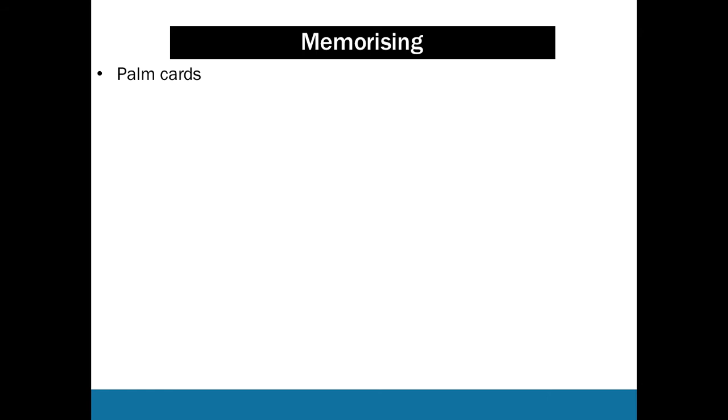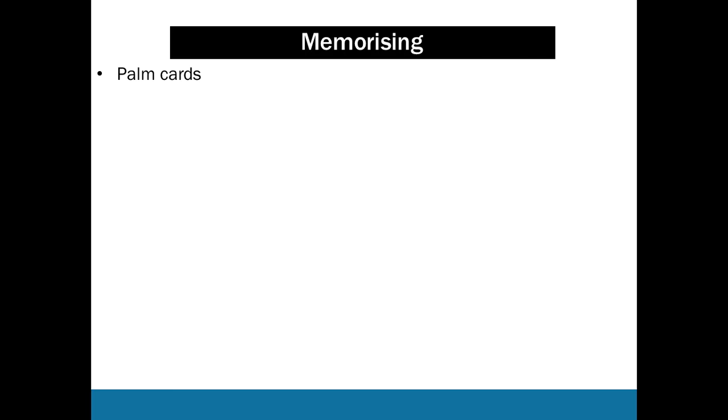Cool. So memorizing for biology is hard. There's a whole lot of content, and it's hard to get it all in your head, particularly when you've got another 5-6 subjects to think about at the same time. So the technique I used was palm cards. I condensed the notes that I'd written into really comprehensive palm cards, which I used color coding in.